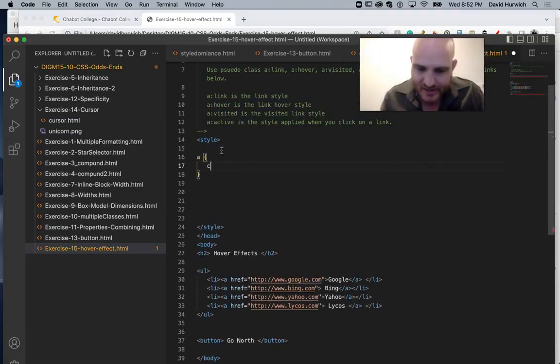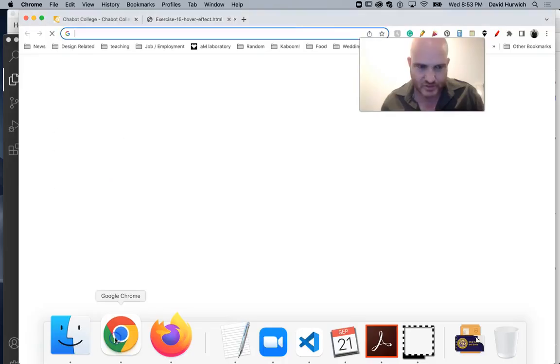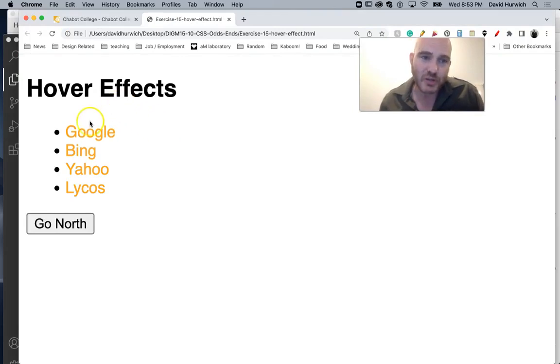I'm going to use the A tag, and let's set the color to, I don't know, orange, and let's get rid of that underline. Okay, so all of my links or hyperlinks are going to turn orange. Okay. What I want to do is create what's called a hover state. A hover state means when I put my cursor above it, it will change styles so that I can tell that I'm hovering above it.